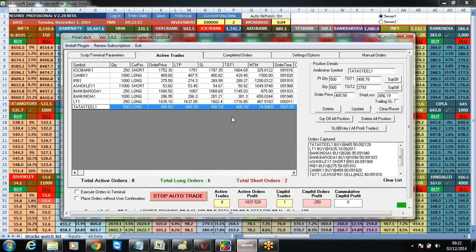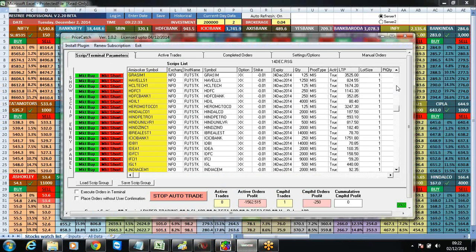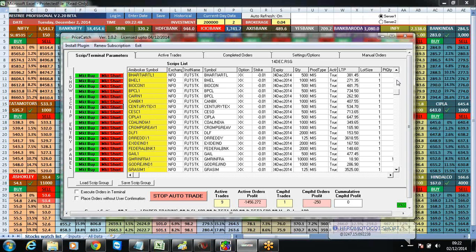Hero Motor Corp, let me short it. So if you get that message, you just again click it. Strategy alert. Cipla, we have a buy call.